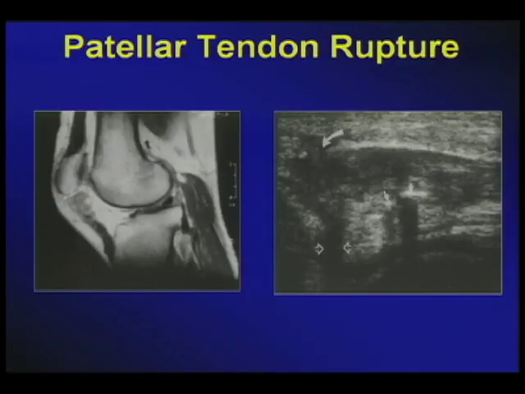Patellar tendon rupture usually will occur almost just like the quadriceps tendon, about 1 or 2 centimeters from the patella. Note that on the MRI image, you'll have increased signal intensity of the proximal portion of the patella, accompanied by slackening or even telescoping of the tear. On ultrasound, you have loss of the fibrillar pattern. You have a measurable distal stump from the proximal stump, which is near the apex of the patella.